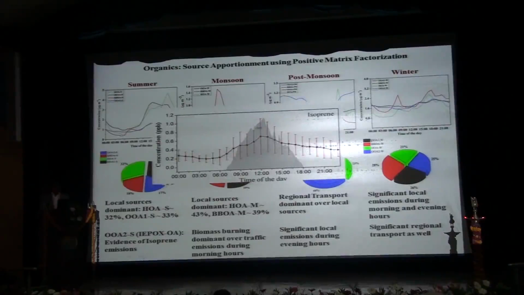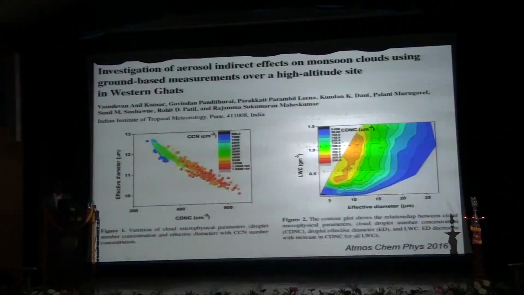So this is one of the volatile organic compounds. It gets emitted from the vegetation. The Western Ghats has very dense evergreen vegetation, so when it is under stress in the dry season or summer, it also emits isoprene, which can get oxidized and converted into secondary organic aerosols, which also coincides with the morning peak and the noon peak.